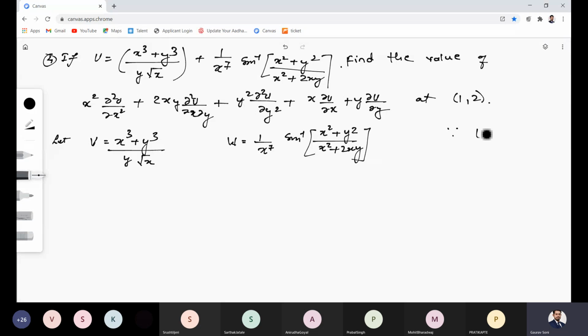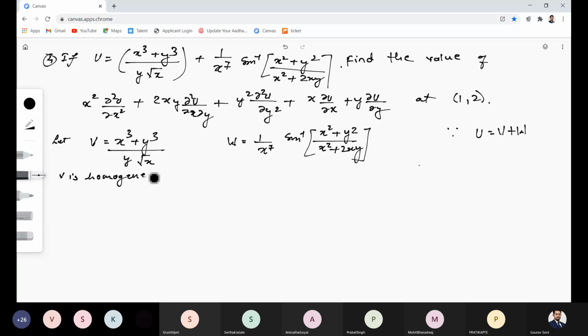Now, since u is equal to v plus w, when I am calculating u with respect to x, that will be v with respect to x plus w with respect to x. So all the things will be satisfied since u is equal to v plus w, even for the second derivative, first derivative, and so on. So I will find those expressions for v and w independently and add them.